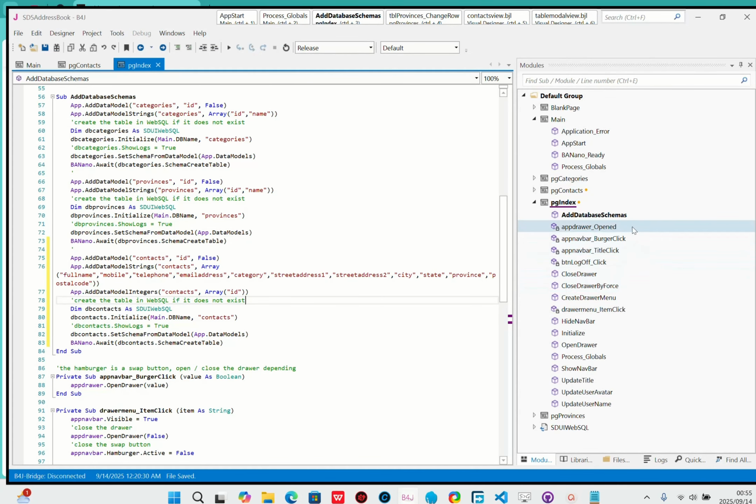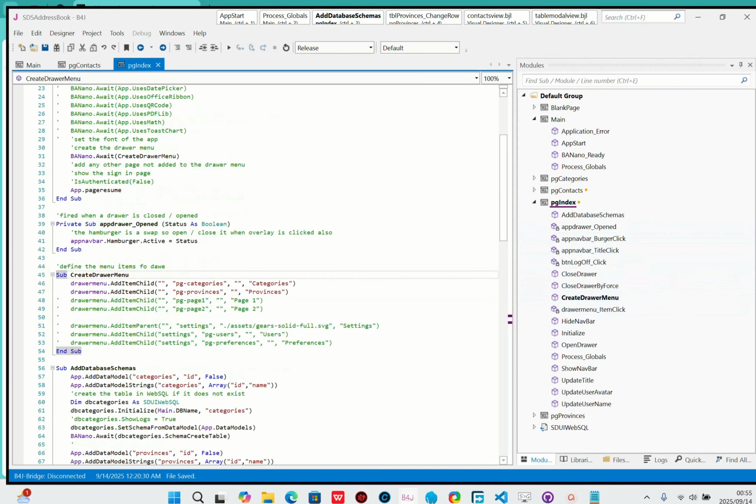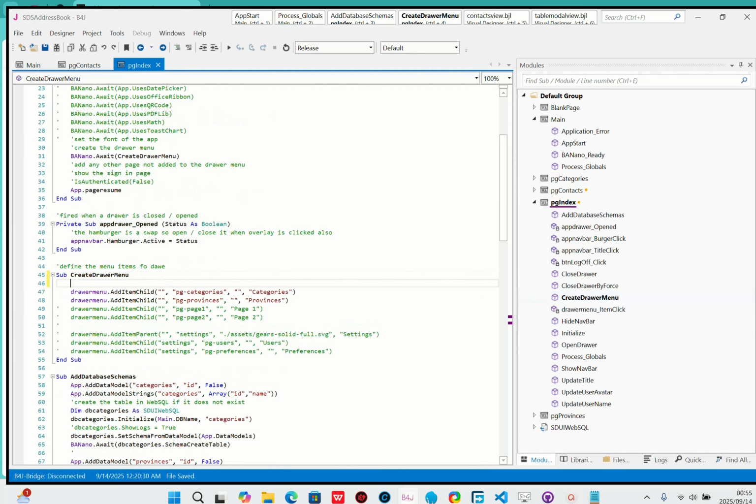And then create drawer menu. I'm going to add this on top because in actual sense these provinces and categories should usually sit on settings because it's information that you capture kind of like once, you know.